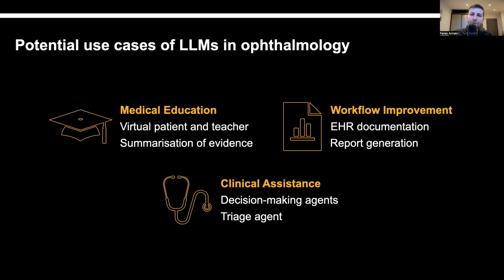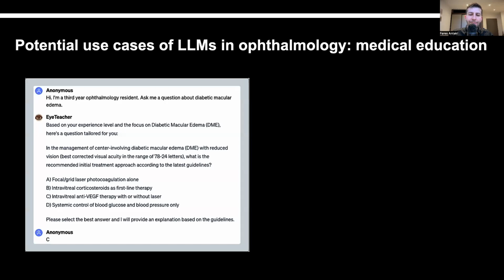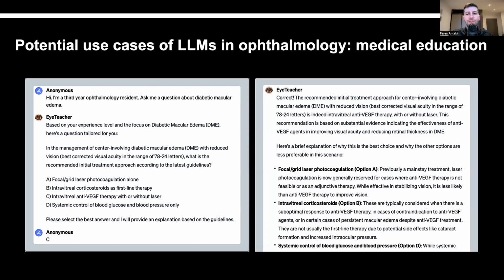Now, beyond medical question answering, there are many potential use cases of LLMs in ophthalmology. Broadly, they can include medical education, workflow improvement, and clinical assistance. Imagine a virtual teacher that is able to generate multiple choice questions based on guidelines. A student would prompt it to generate a question about a specific topic in an active learning fashion.